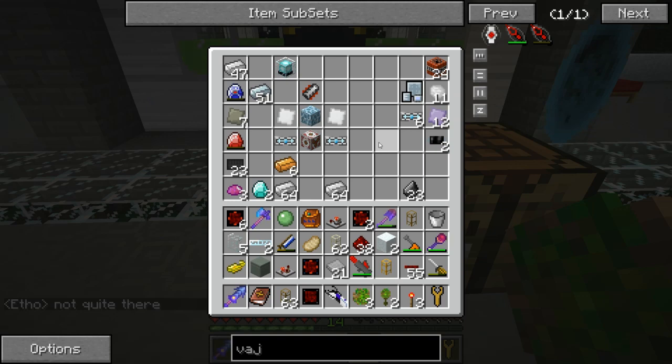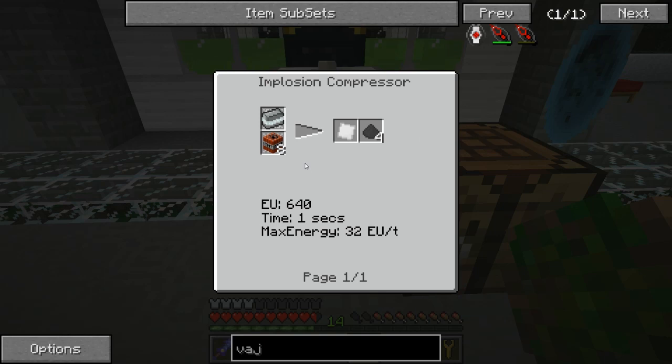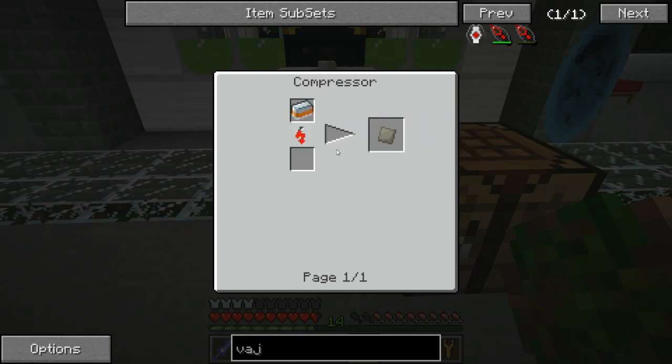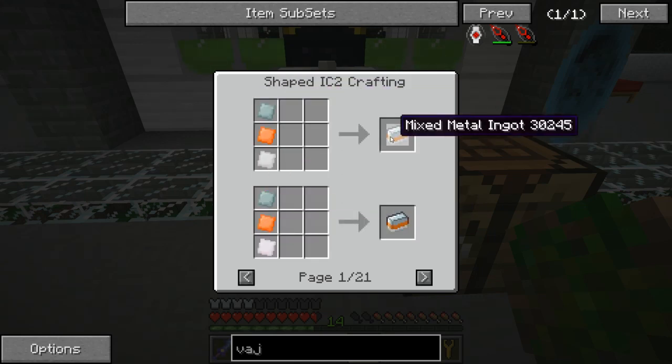But also, Nabs had a crap load of UU matter laying around, where he lately said, "Hey, if somebody needs some UU matter, grab yourself a bit." So I think I took a stack or a stack and a half to make more of these plates, most of the iridium plates, which are also ridiculously expensive to make. The whole thing is ridiculous, and you need to do a lot of steps. Make iridium alloy ingot, which is made from advanced alloy and iridium, and here you need diamond dust, and yeah, things changed a bit how you make these mixed metal ingots.